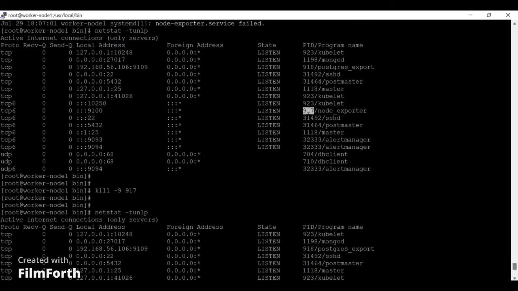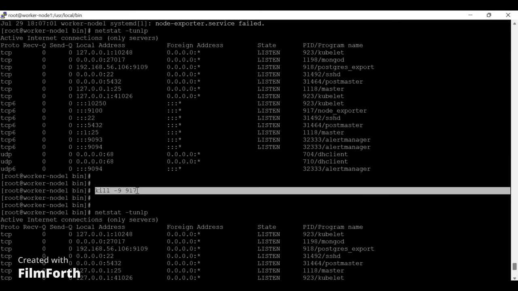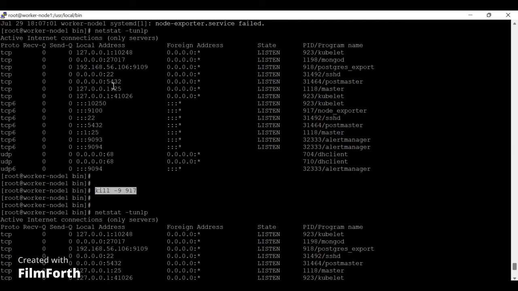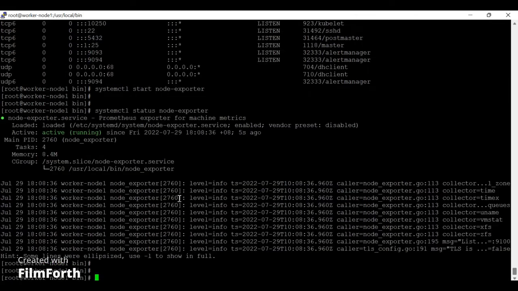Since there was already one process running, that was creating the problem, right? Because port 9100, where the node exporter runs, was already engaged. So I killed the previous process and then started the node exporter again, you can see here. So now it is active and running.